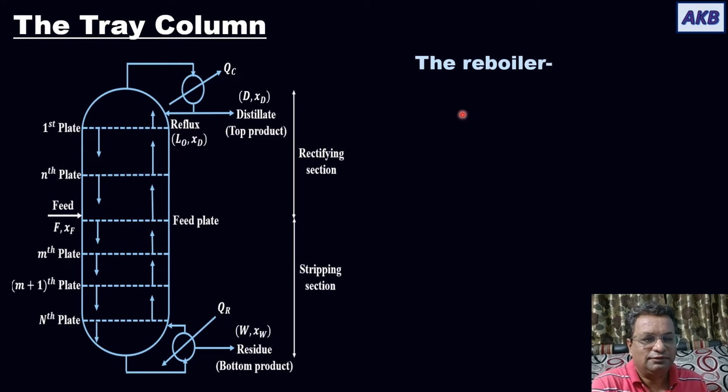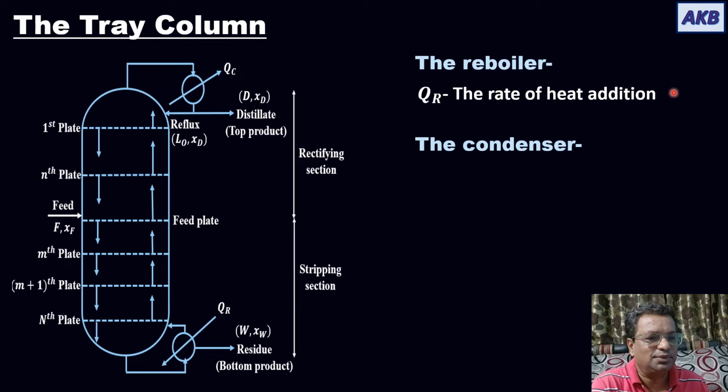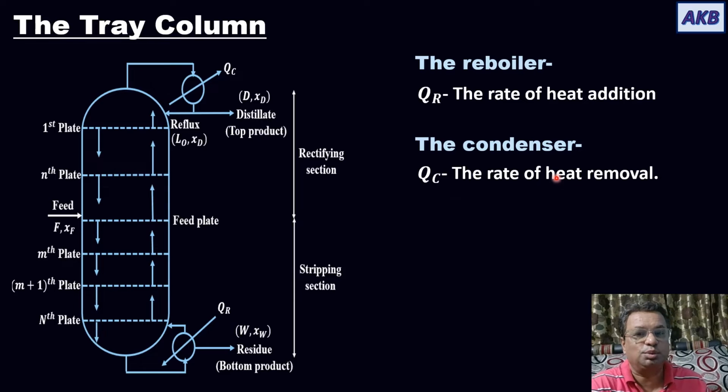Okay. And then for the reboiler, in the reboiler you are adding heat to the liquid solution. So it is added at the rate QR. So QR is the rate of heat addition. So it would be, for example, joules per second. Then in the condenser, heat is removed from vapors. So QC represents the rate at which heat is removed, and it could be, say, joules per second, the rate at which energy per unit time. That will be the unit for QR and QC.